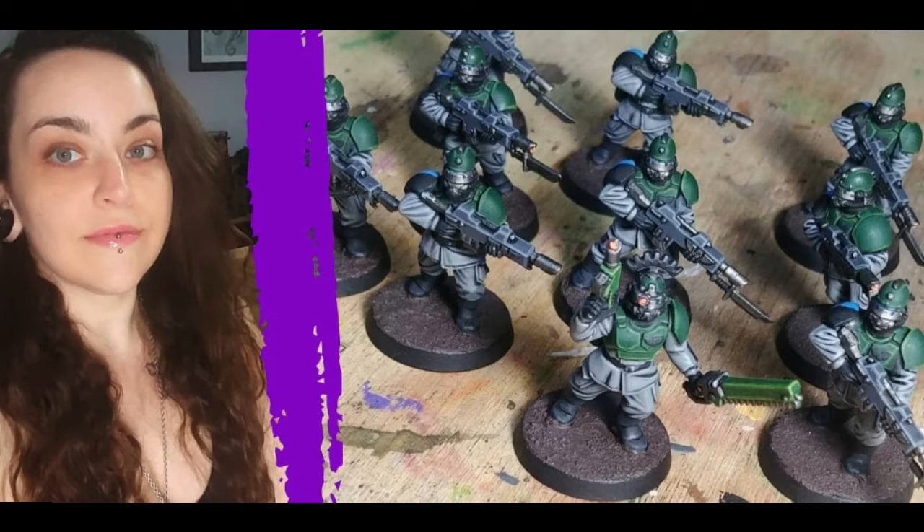From there, I'll play around with it and then go into my next step, which is to do an entire unit of troops. I like to play around with troops because in general you're going to need lots of them and they're probably going to die really fast — so if they don't look great, it doesn't really matter. You're not painting an HQ unit that's more expensive and going to be on the table longer. So that first unit of troops is my play unit — where I can experiment a little bit. I take those first ideas and I can add in my shades, any other accenting or highlighting colors, and I can really solidify what I'm going to do in that unit.